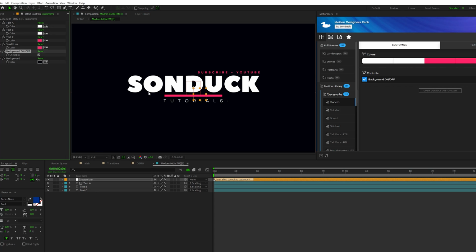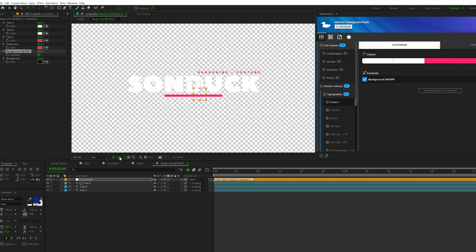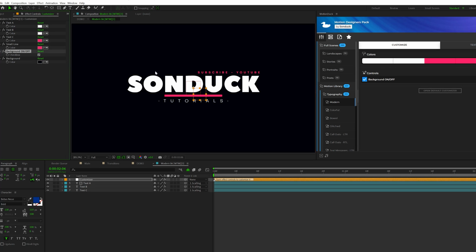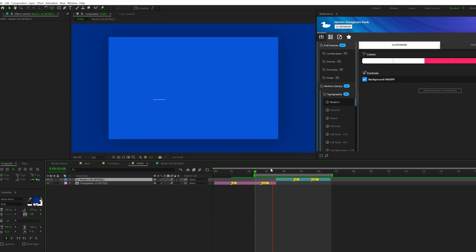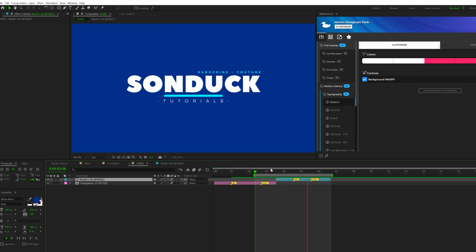And just by default, these title templates will come with a background already on. So if I go ahead and turn it off, you'll see that it's transparent, or I keep the background on, there's a background. But I'll come here and I'll change my colors to maybe a blue here. And I want to use the same background color that I'm already using. So now if we check out the flow between these two templates, we'll have this beautiful transition between the two of them.